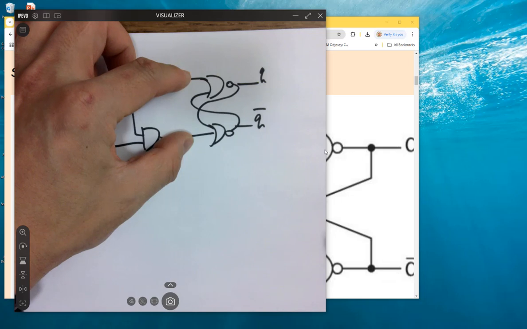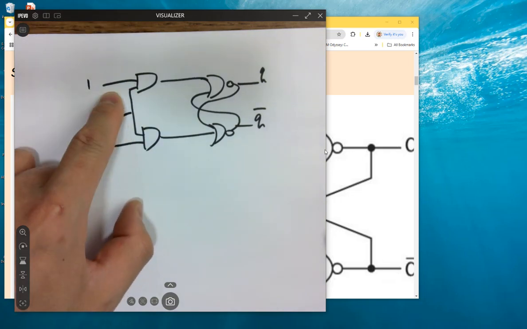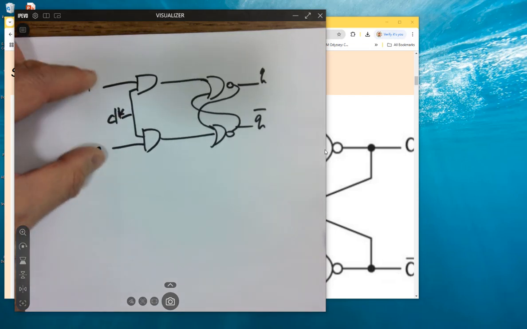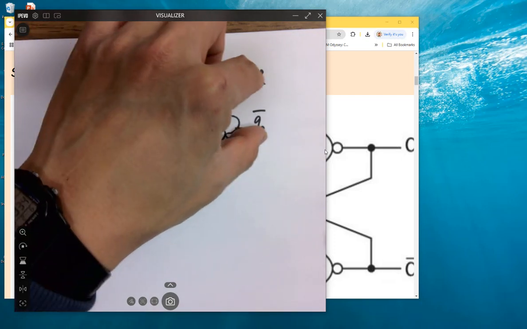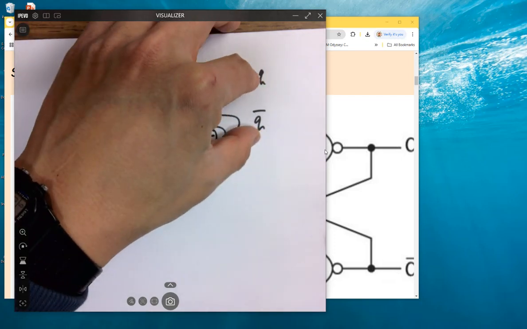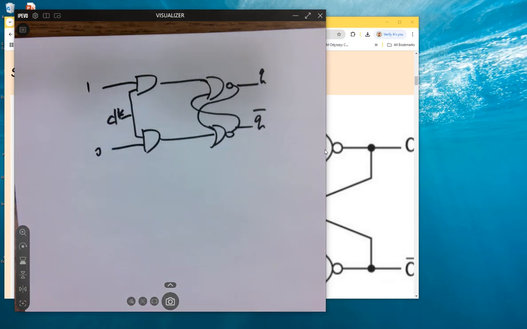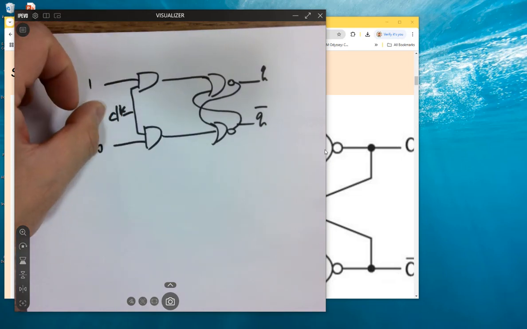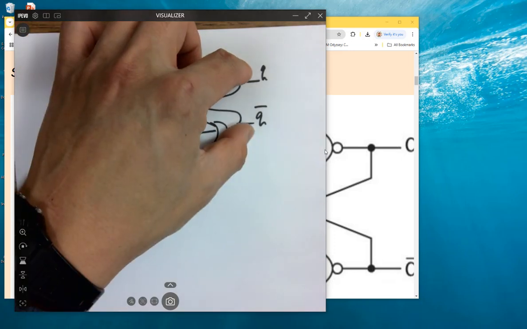So when the clock is 1, it's level triggered, because whatever changes you have here will be passed through the 2 layers of gates and reach Q and Q naught. But whenever the clock is 0, it's a memory, since 0 0 is memory. So whatever you had previously when the clock was 1 will be memorized when the clock is 0.